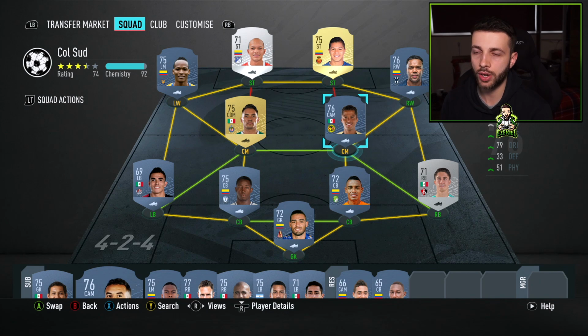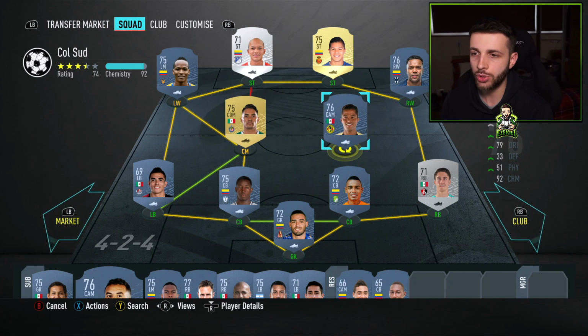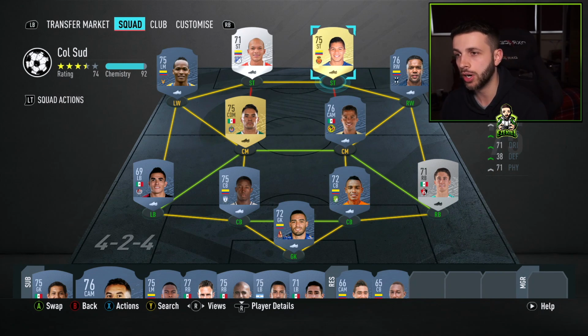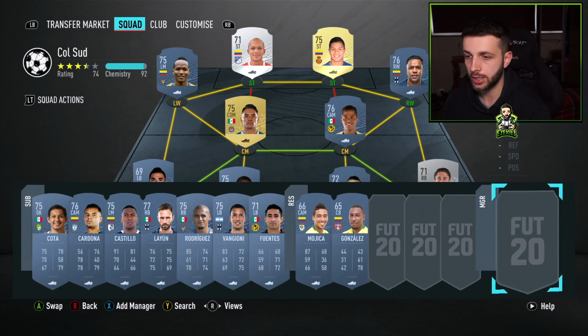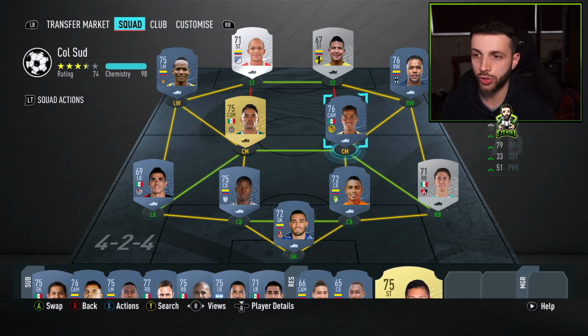Now that would give us 92 chemistry. The reason why is because sometimes you can get more chemistry on players with strong links. If I wanted to use a Colombian striker from these leagues, the right leagues, let's go and find one. Let's say we use that one, for example. That's going to give us max chemistry, and Dos Santos is almost always at discard value.